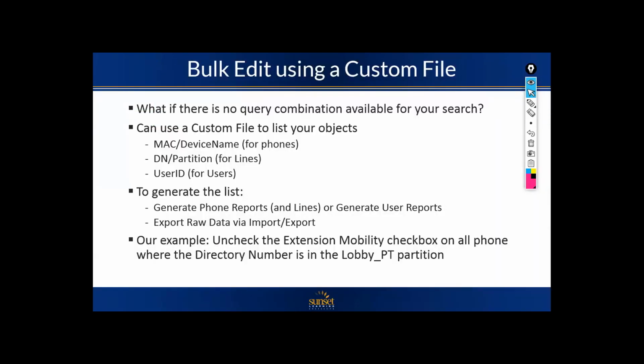And if you ever have an instance where you can't do a query, or your list is too long, or it's just random MAC addresses and you have to make a change on it, gather the MAC addresses using either a phone report or the export raw data, and generate a phone report, which is just, in the case of phones, a list of MAC addresses. We upload that list, that gives us our query, and now you can make your change. So that is our session.